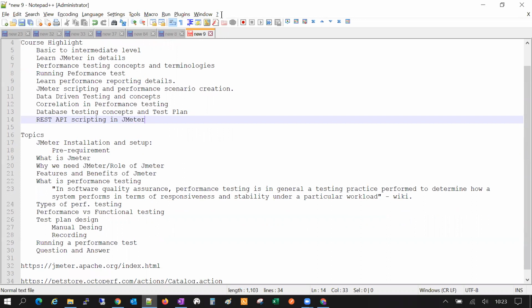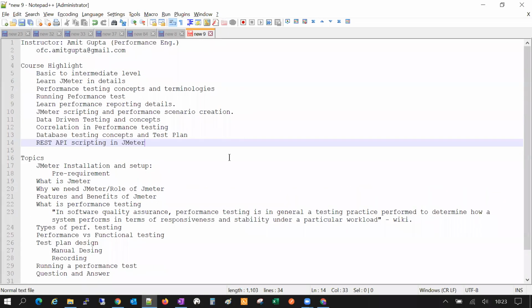Can we integrate Selenium with JMeter? Yes, JMeter and Selenium we can integrate. That's a configuration part that I will be covering, how to integrate Selenium. If you have expertise in Selenium and you want to integrate Selenium with JMeter, that will be covered, what things are required to integrate, and I will guide you till the point where you will be able to write a Selenium-like script in JMeter.